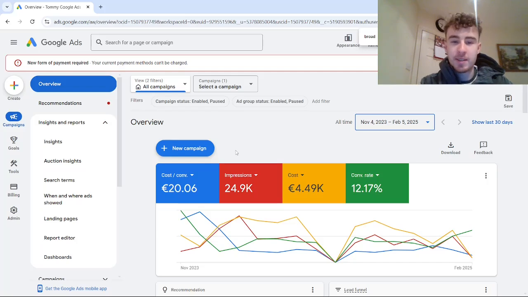Now, I know it would have been easier to just say that you go through your search terms report and add negatives that you don't want to appear for and add new keywords that you do want to appear for. But I thought it might be useful to give you some context on which keywords you actually want to add as negatives and which to be adding as actual keywords to your campaign, and giving you a live walkthrough of exactly how to do it for more context.